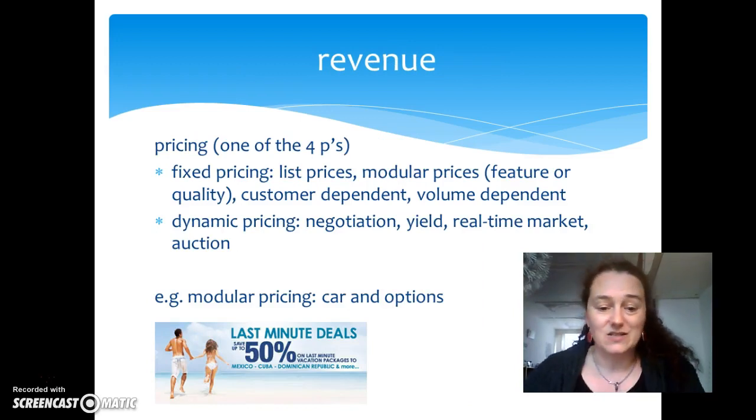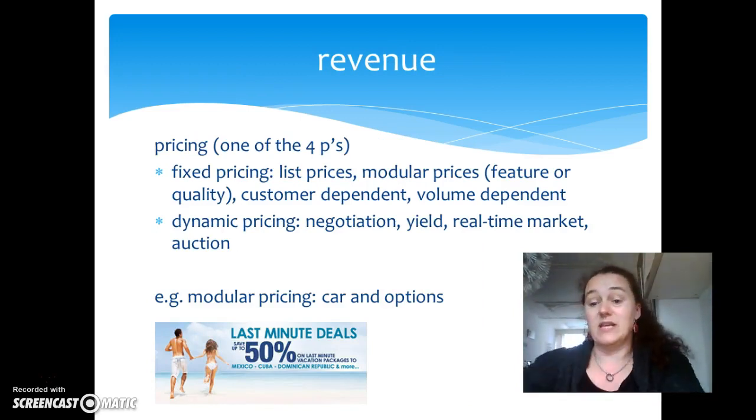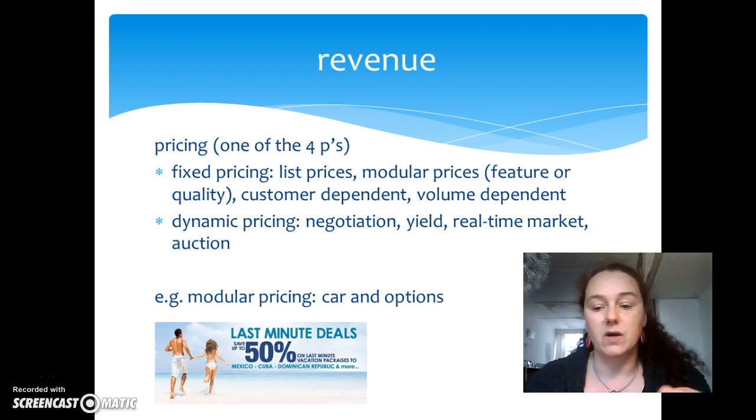So of course related to revenue, how do you generate revenue? Because your customers pay a price for the service, the value proposition that you deliver. Now pricing is not for nothing one of the 4 P's, because the level of the price will say something about the value proposition and how it's experienced. But looking from the revenue point of view, you can see that there are different types of pricing.